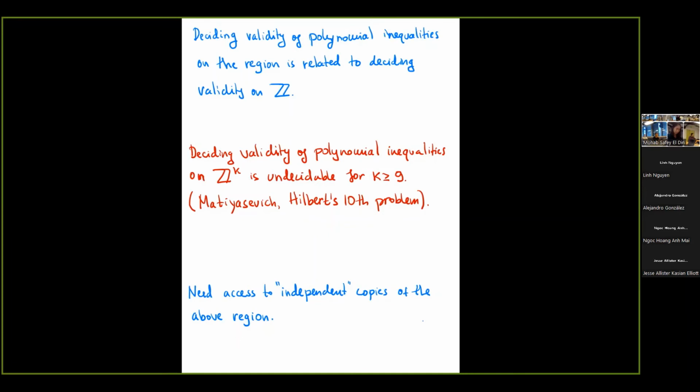So what do we need to do? We need to produce independent copies of the same region. I'm giving you the big picture without skipping a lot of the details. But the idea is that if I can record more graph densities or more graph numbers, if I produce independent copies so that my region is really just a Cartesian product of the planar region, then this will give me access to more and more copies of Z, and eventually I will end up with an undecidable problem.